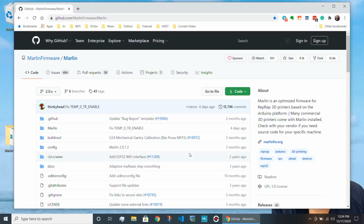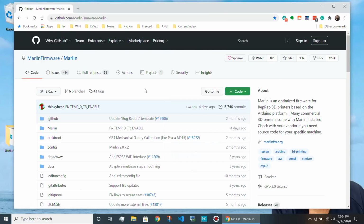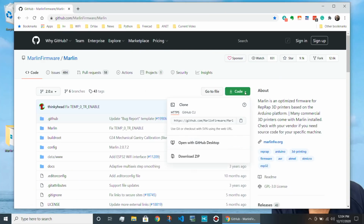Okay, I've pointed my browser at the standard GitHub Marlin repository. It's github.com/MarlinFirmware/Marlin. And if I want to use the very latest build, all I need to do is go over here to this code icon and say download zip. Now, GitHub is an environment, if you're new to programming, that allows programmers to collaborate. We're not going to use the collaborative capability of checking in and checking out code. We're just going to download the zip file and unzip it.